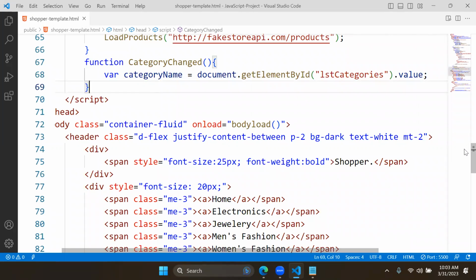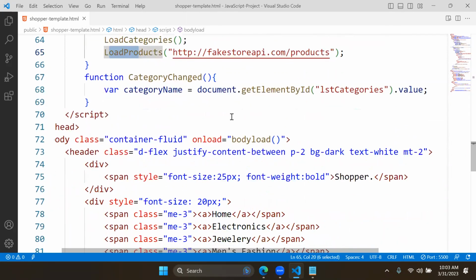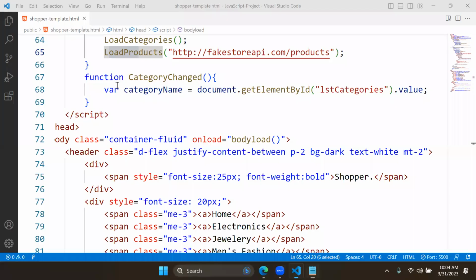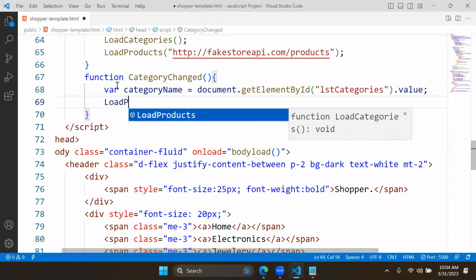There is again the load products method. In this load products method, specific category products, how can we load them, they have their API like this. That API request is having products, category and category name. Category name is coming from the dropdown. Then what we will do is here, we will write load products.